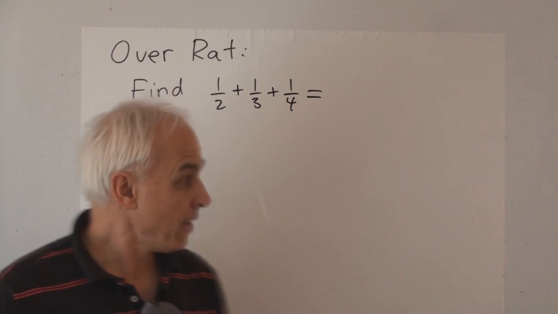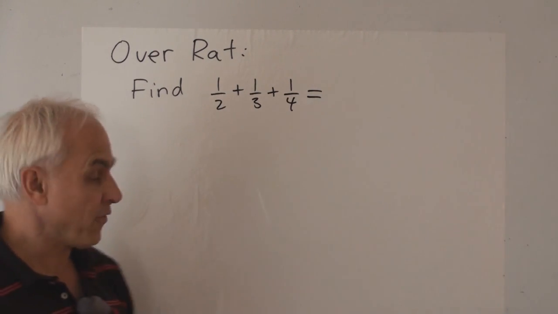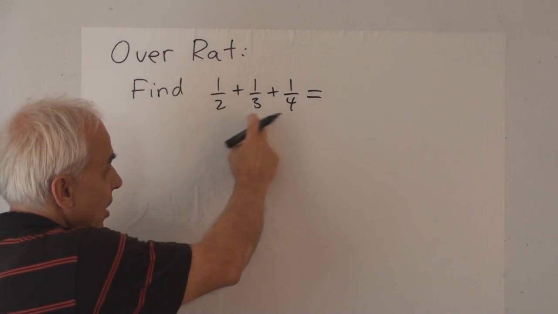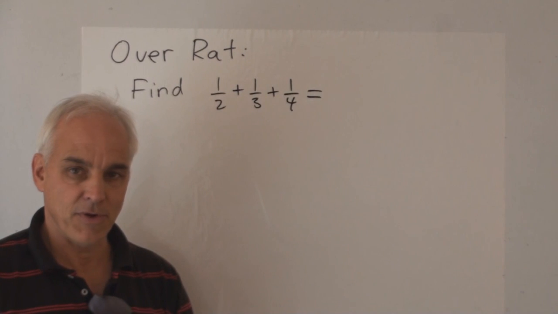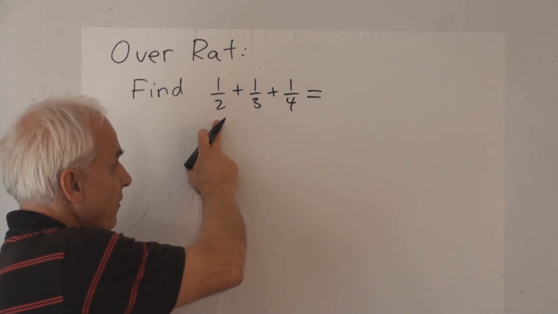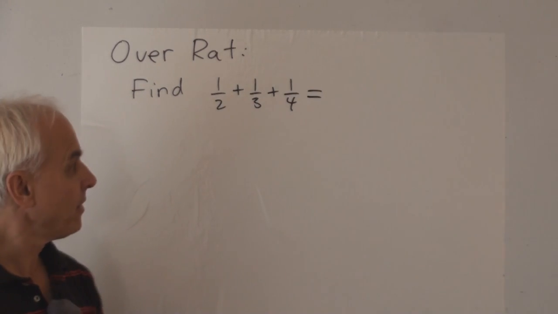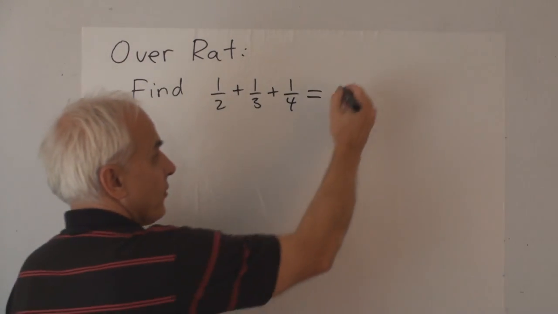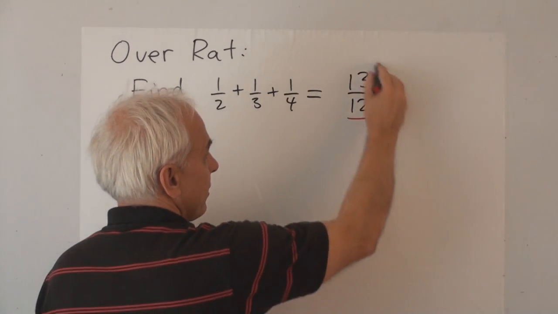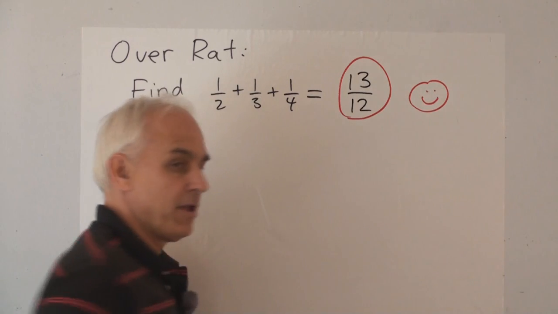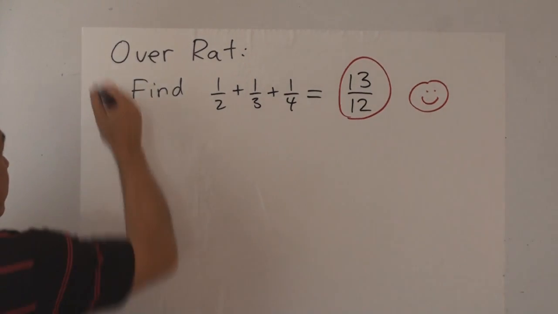Let's do that. Okay, so to calculate this, I need to know something, and I need to do something. I need to know that I need to get this over a common denominator, and I'll use the least common multiple of 2, 3, and 4, which is 12. So in my mind, I'll convert these to fractions with a 12 in the denominator. 6 over 12, 4 over 12, and 3 over 12. And then I'll add the numerators, 6, 4, and 3 to get 13. So the answer will be 13 over 12. And we'll circle it. And we'll feel happy because we've actually done something. We've actually made a calculation. We've gotten an answer that can be checked. That was the first question.